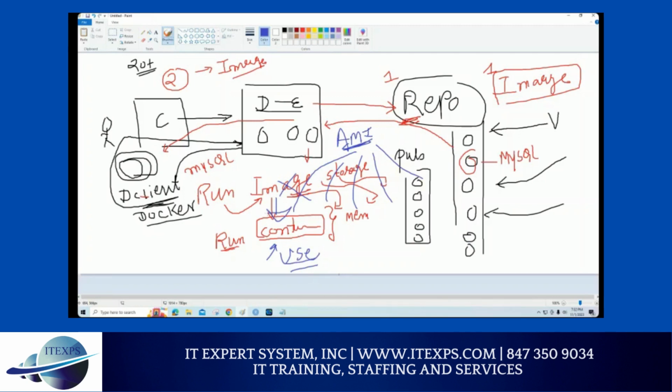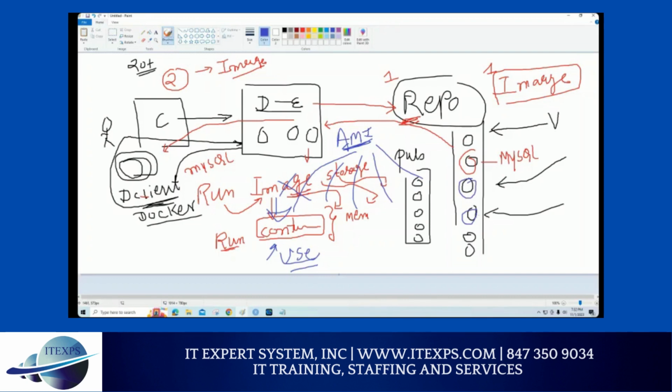Clients, users, applications only use containers, but a container cannot be created without an image. Either you buy it or build it. There is no other choice. You buy it or build it, the image, and from the image you create a container. For example, if I want to buy it, I can go to the marketplace and buy some container image. If I need Oracle, I can go to the Oracle company and say, can you give me a container? Then they can give me a container. I need to pay for that and then I can use it. So first the image, second the container. From an image, you can create as many containers as you want.